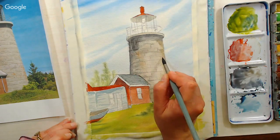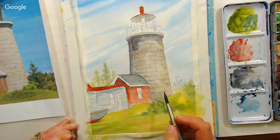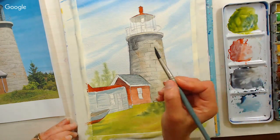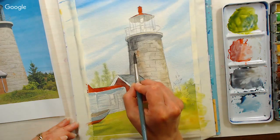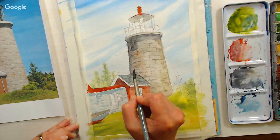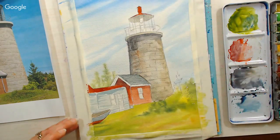I really like the pencil lines on this because they do a lot of the work as far as the patterning, so you don't have to put everything in. If you do, it starts to look really fake. I can add a little of that rusty color very lightly — you don't want to overdo it. That rust won't really make sense until you paint the metal drop-down stairs or fire escape, which I think is for getting up to the top of the lighthouse for lighthouse-keeping duties.